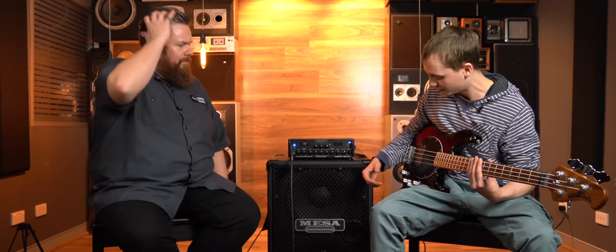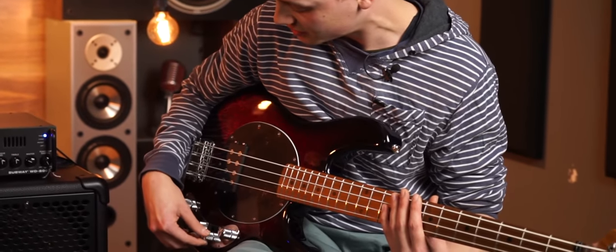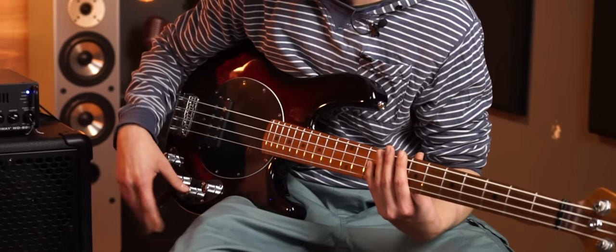Yeah, these are a funk machine, but in keeping it in the funk line of things, the Stingrays are notoriously known for being the slapper's bass. Oh yeah, go for it. So in terms of a slap setting, generally you like to stay flat, maybe just scoop the mids out a fair chunk, and these are pretty bright in nature, so I'll keep the treble at around the 40% mark, bring that bass in a little more, and I'll give you a little bit of a Lewis Johnson inspired sort of lick.